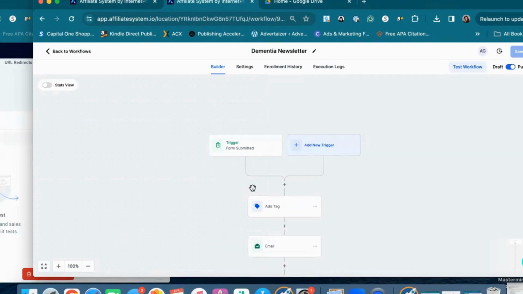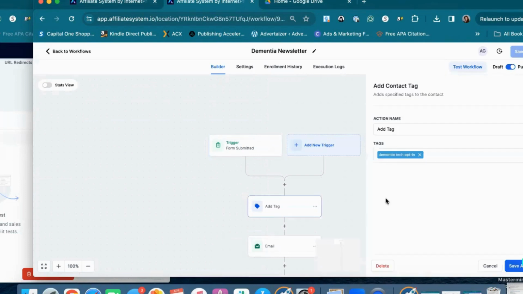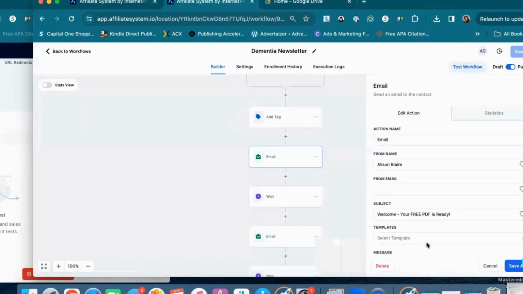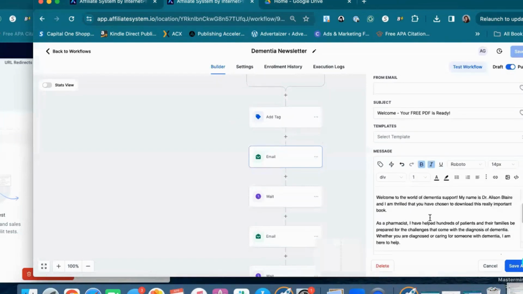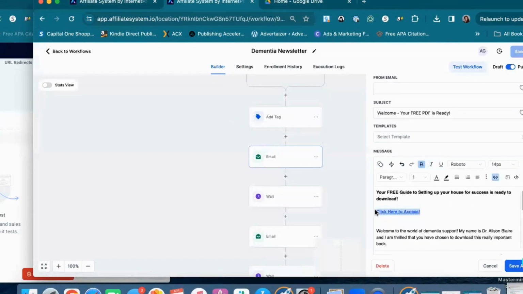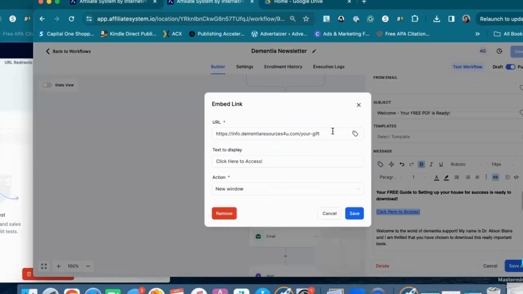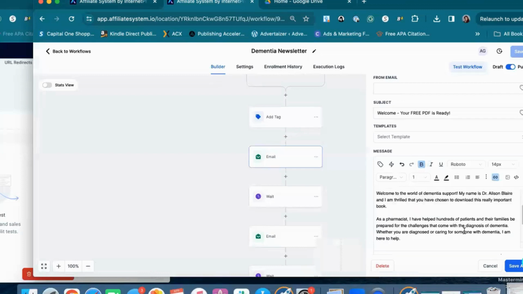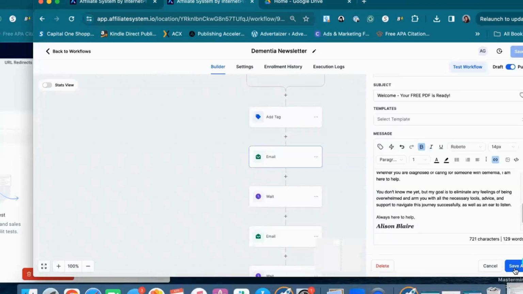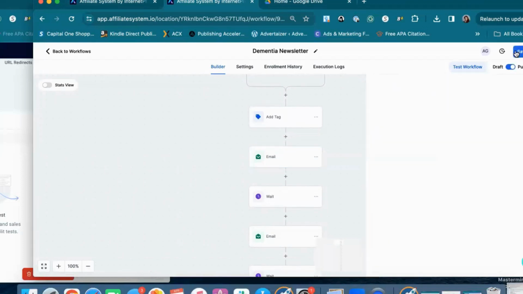So then they get added a tag, Dementia Tech opt-in, and then their first email is your PDF is ready. So now we're just going to change this link to our download page link. And save that. And then we're going to save all of this.